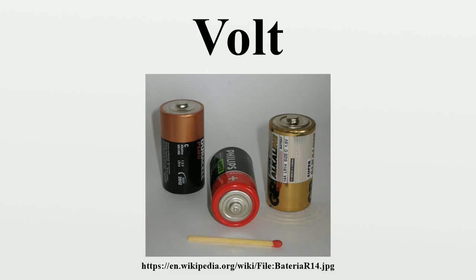Automobile electrical system, nominal 12 V, about 11.8 V discharged, 12.8 V charged, and 13.8–14.4 V while charging. Trucks, lorries, 24 V DC, 12 V DC. Household mains electricity AC, 100 V in Japan, 120 V in North America, 230 V in Europe, Asia and Africa. Rapid transit third rail, 600 to 750 V.